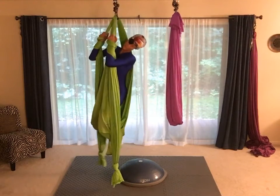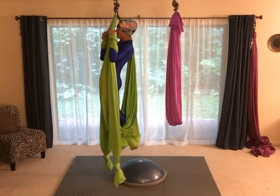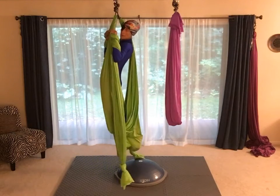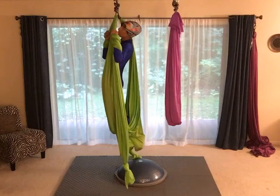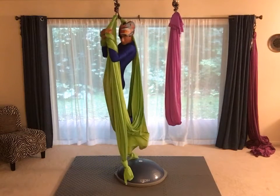Oh, I just had a big crack in my neck. Resting my head against the side of the hammock. Gently pressing and rolling.